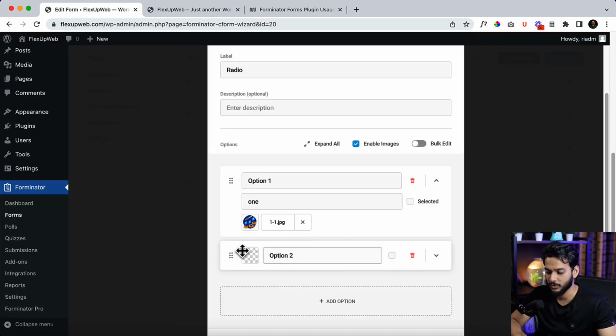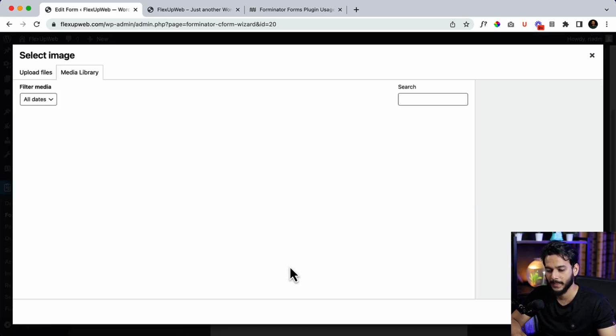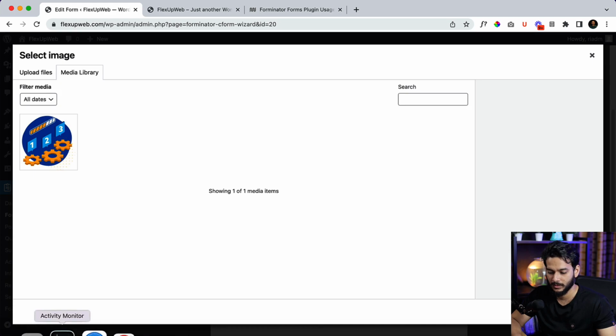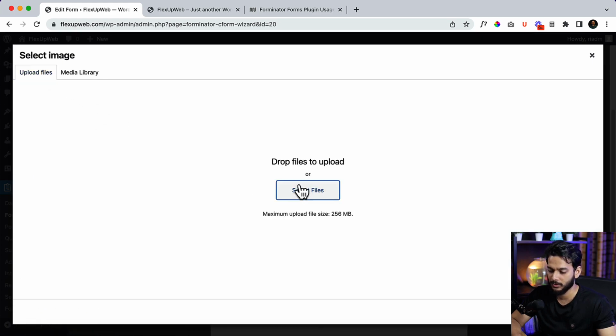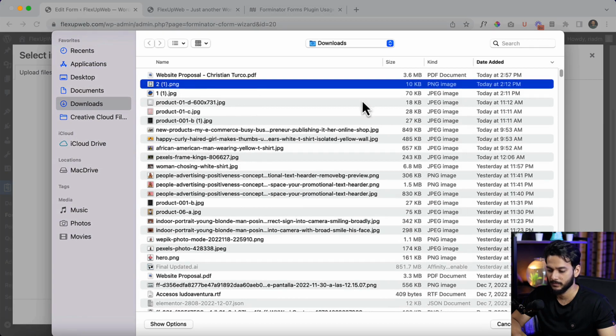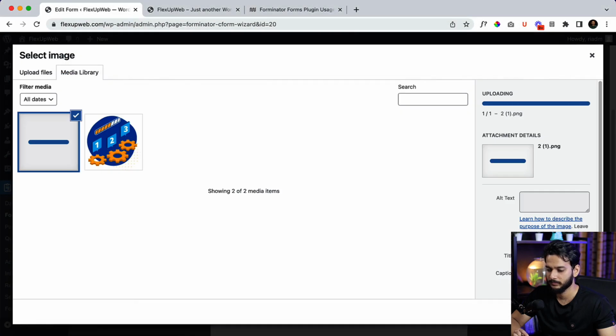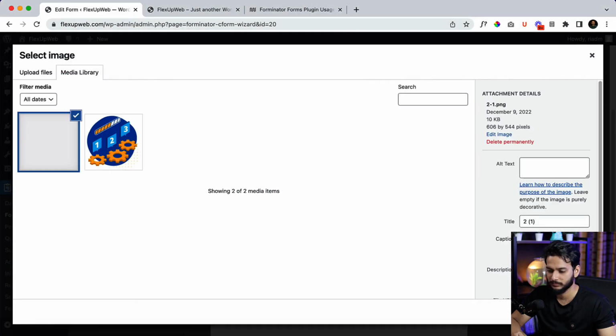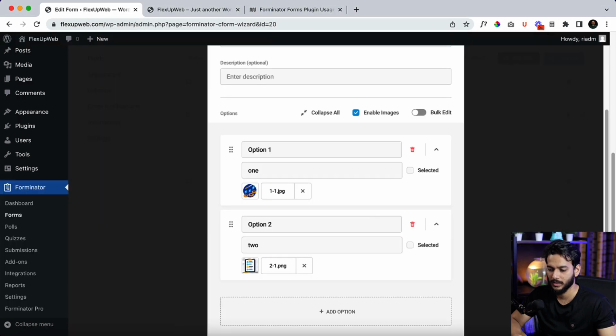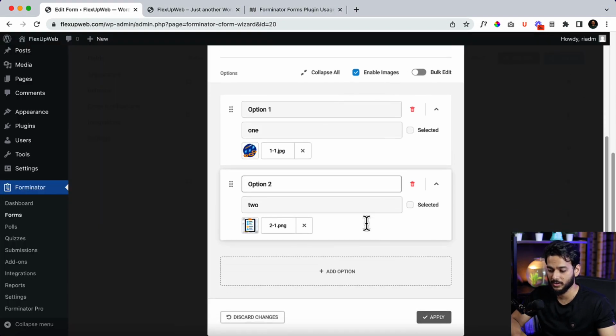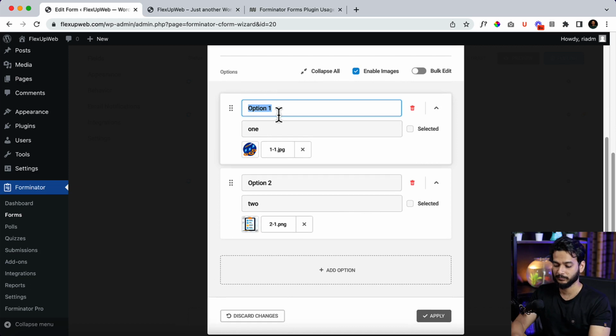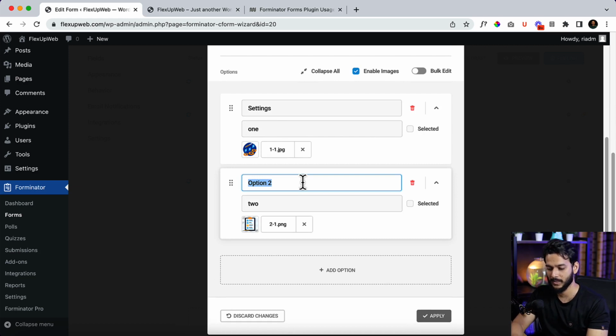Then for option 2, add another image. Okay, so upload from here. I have just uploaded 2 images here. Let's say settings, and say here a nice form.